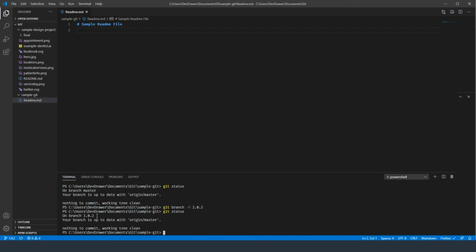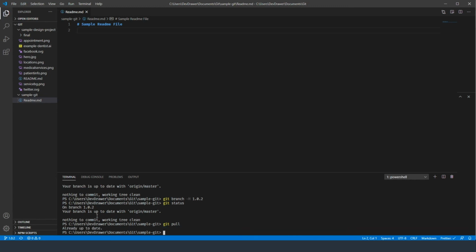So whenever I want to make a change to this branch, I would run git pull of the 1.0.2 branch that I'm currently on before I make any changes. And then I'll make my changes, but I don't want to add them to 1.0.2 because other people are working on that as well.